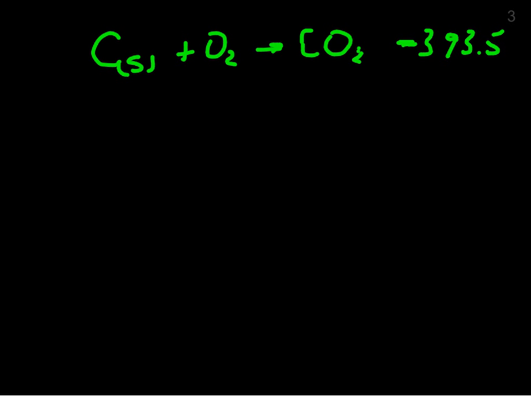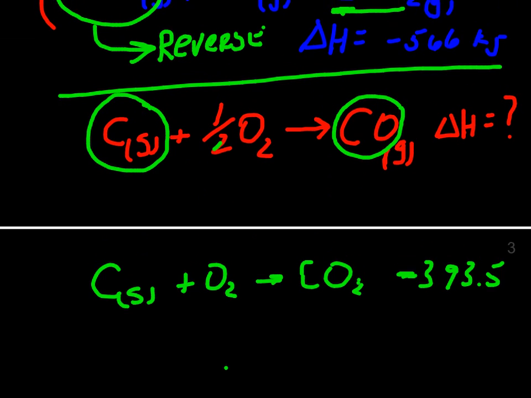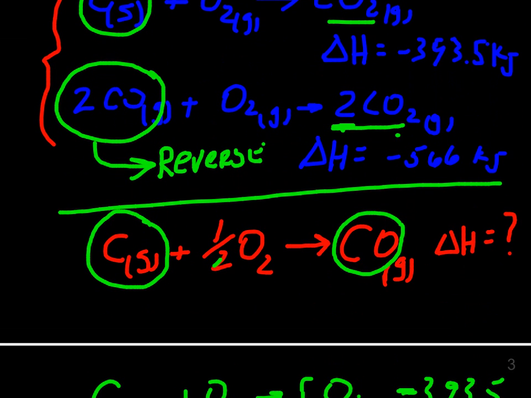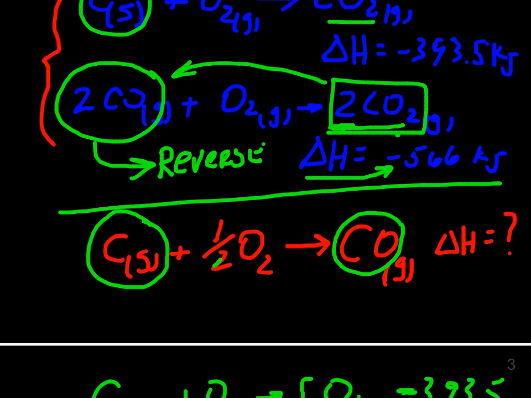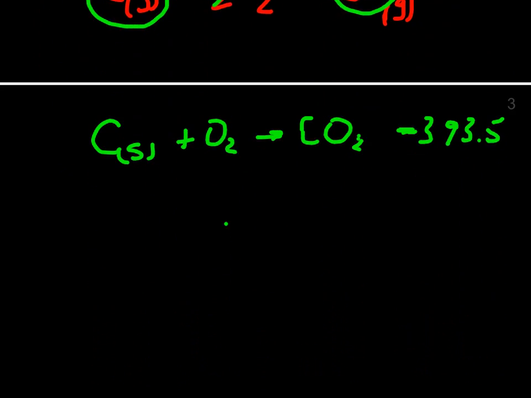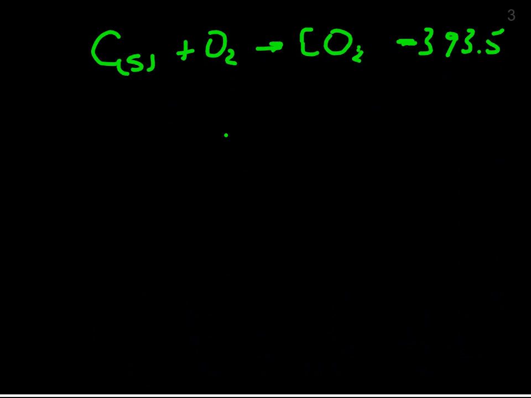Now this other one, when I said to reverse it, this equation right here, I'm going to reverse it. I'm going to write 2 CO2s first, then the rest. When I reverse it, I need to change the sign on the heat. And this is what I described in the first video on Hess's law, or on thermochemistry. It's one of the rules of thermochemistry.